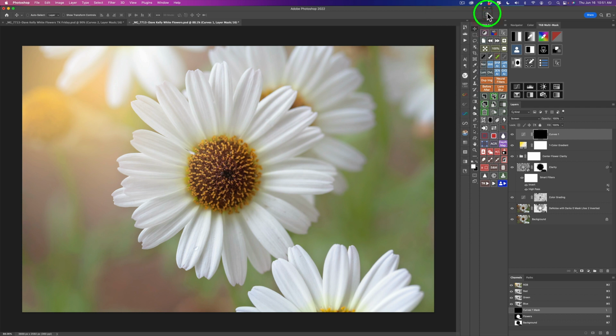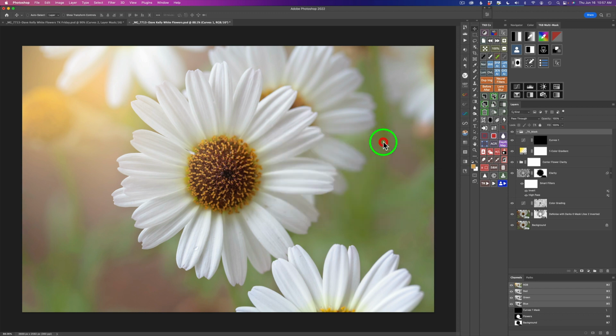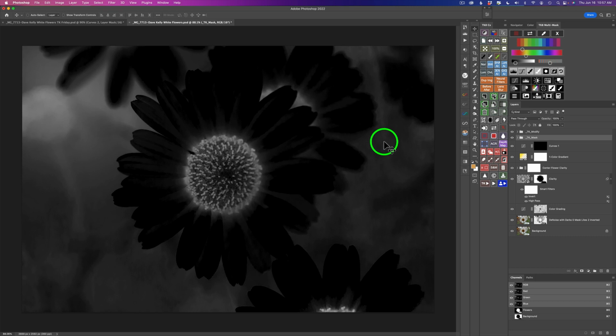Now we need to make a mask to cover the center of this flower here. I only want to target these little, I don't know what you call these little guys here, these little yellow areas. I don't want the dark areas, just these light yellow areas. That's why I need a mask. Let's go ahead and make a mask. Now we're looking at yellow, so what do you think? A color mask, huh? I think so too. Let's find one of these yellows in here, like right here, click OK. And see, yeah, we're getting a very nice mask here.